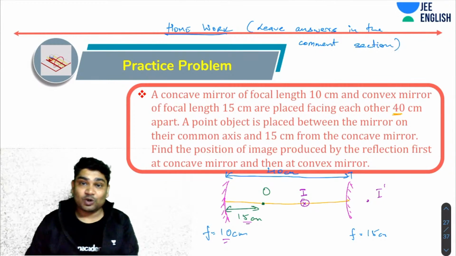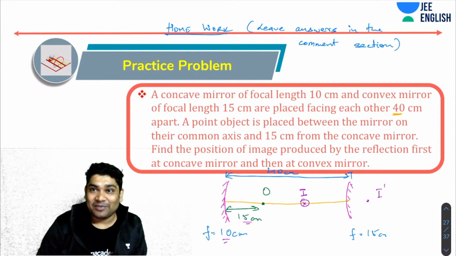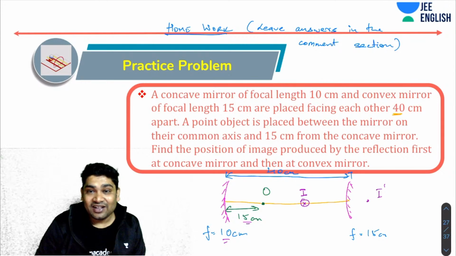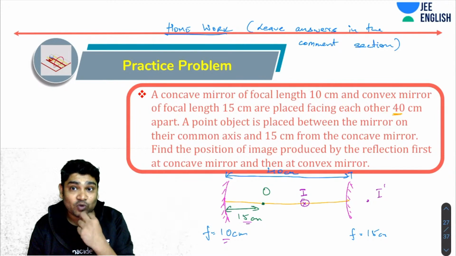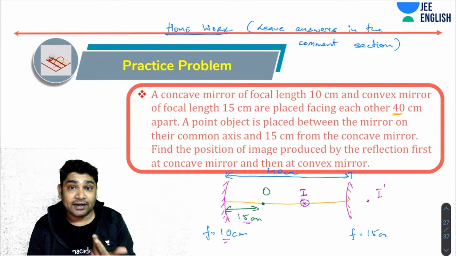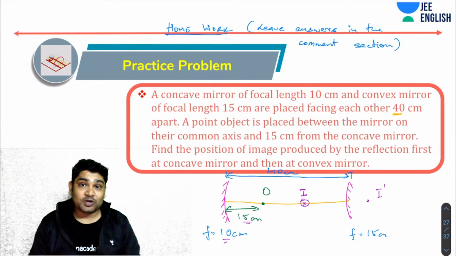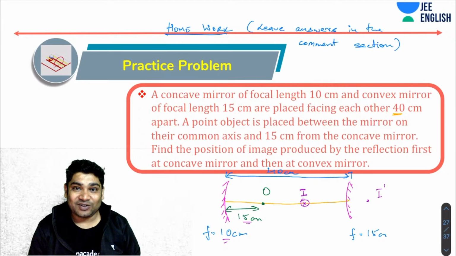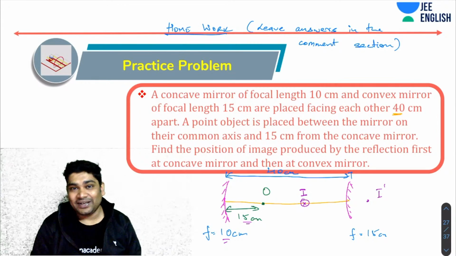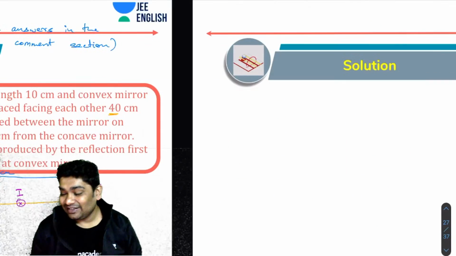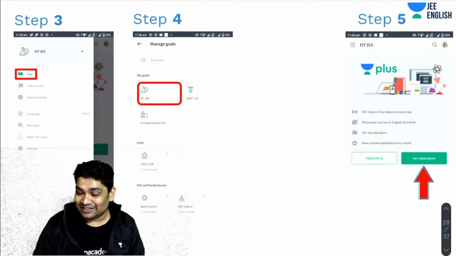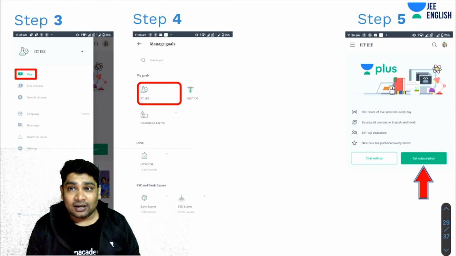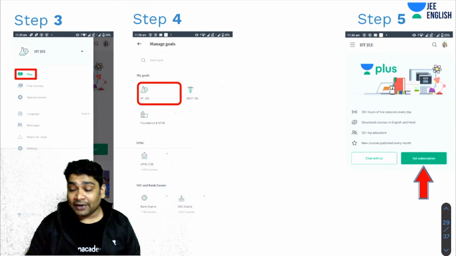I will discuss the solution for this in the next class, because we are already running out of time for today. All right, so try this. I would want you guys to try this. I've already told you the hint. I've already drawn the situation. This is what the situation looks like, and how to go about it. This should be an easy one. We'll discuss the solution in the next class. So before I wrap up today's lecture, let me remind you one more time.